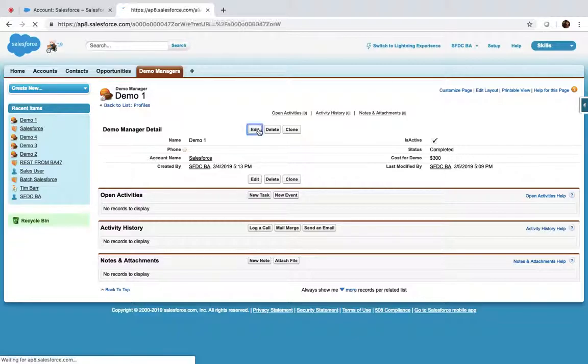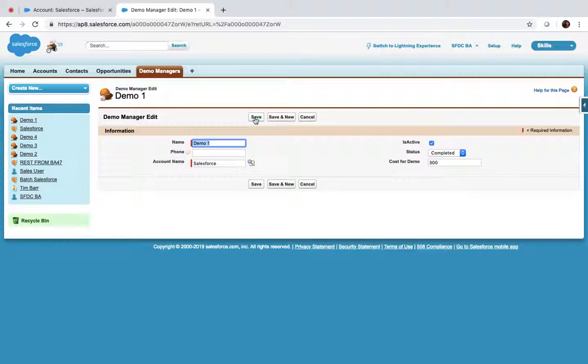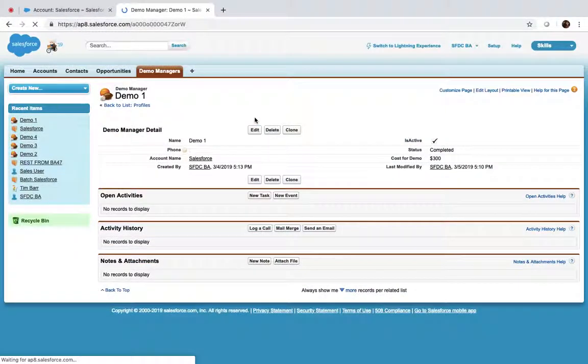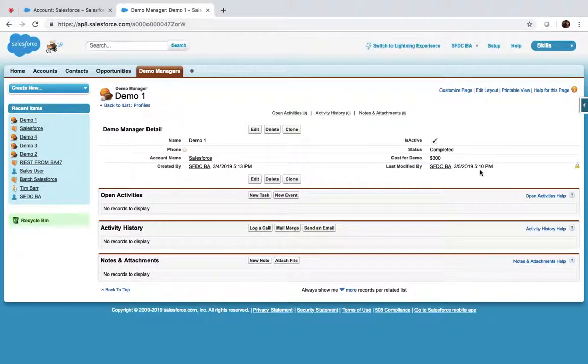If I edit and save, the record is getting modified. No matter what, the record is getting modified. You can see before it is 5:09 p.m. Now it is 5:10 p.m. Yes, metadata is getting changed. Last modified is changed, but why are we saying it is not changed? We are comparing the old value with the new value, right?